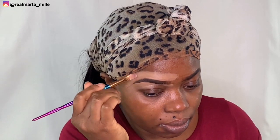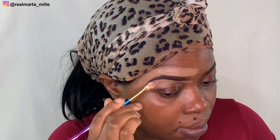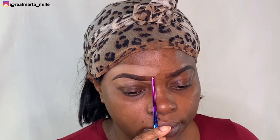just take your time to blend it, don't rush. That is why many of us, you see that we don't do our eyebrow when we are filming. We prepare our eyebrow before we start filming. That is it.